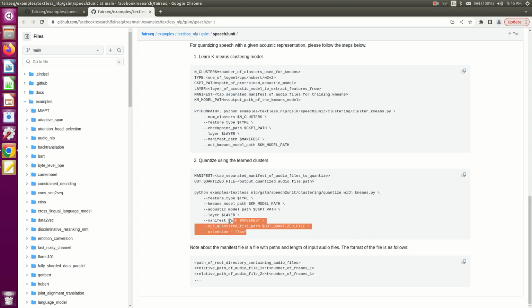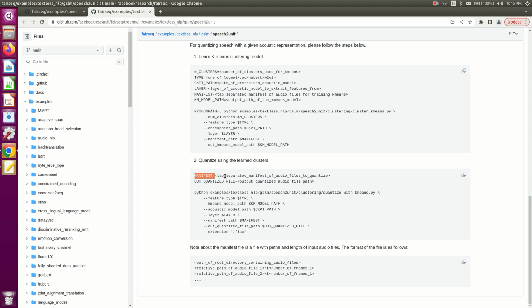Okay, so we have pretty much everything that we need in order to run this quantize with k-means Python file. The only thing that we don't have is the manifest. A manifest is nothing but a TSV file, which is a tab separated file.